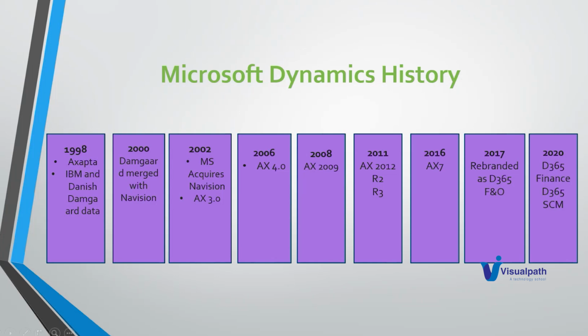There are also some licensing things. You need not buy the complete Finance and Operations license. When I say Finance and Operations, it includes the finance area, the supply chain management area, and multiple other areas. But if you don't need all the areas, you can buy an individual license. From 2020 onwards, they started giving single licenses. If you need only a finance license, take the D365 Finance license. If you need only D365 SCM, take that. Only commerce, take the commerce license, and so on. They started this from 2020. This is a quick history of Dynamics.